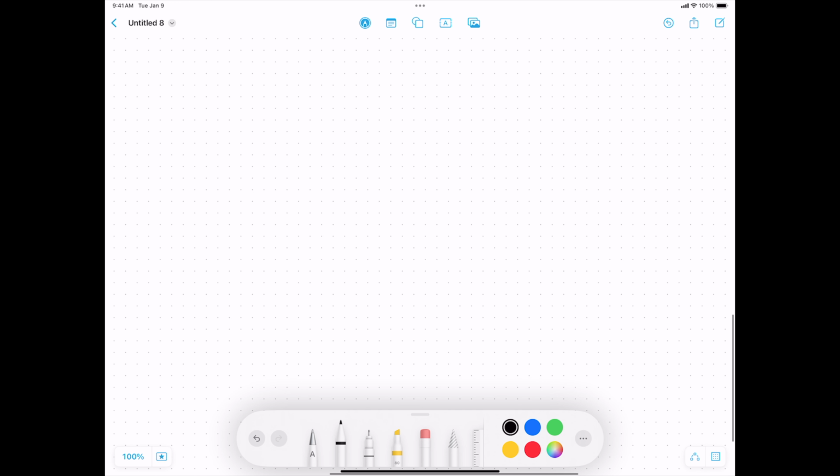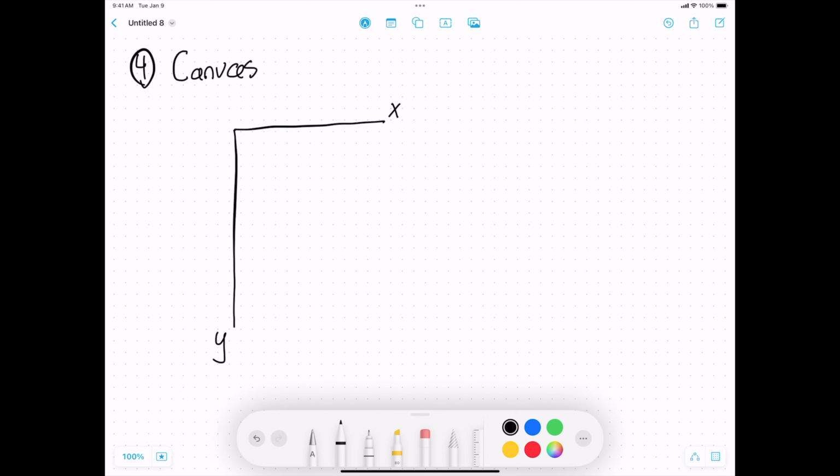Now that we know how shaders work and what signed distance functions are, let's talk about the actual canvas and how the shader canvas is going to work. Canvases are a little different. When you think about shaders, of course, we have the usual XY paradigm that everyone's familiar with.